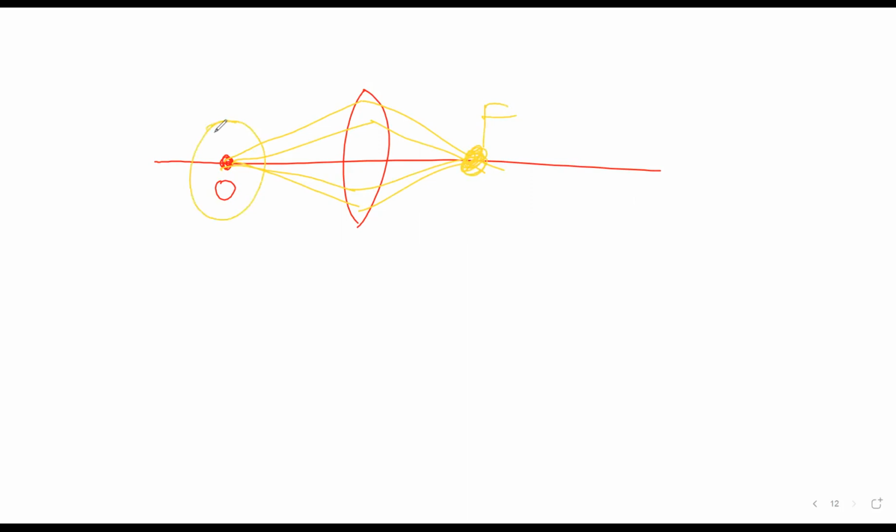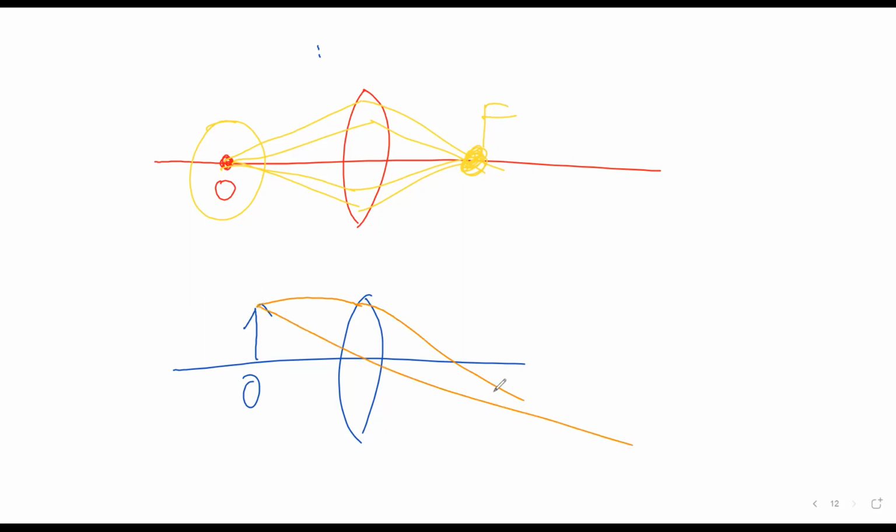But most of the time, the object is never on the axis. This is what you see more often. This is where your object is, right? If they draw this as your object, then obviously the light rays are going to be a bit different now, right? It will go straight to the normal, cut through the focal point, cut through the optical center. Wherever the two lines meet, this is where the image will be, okay?